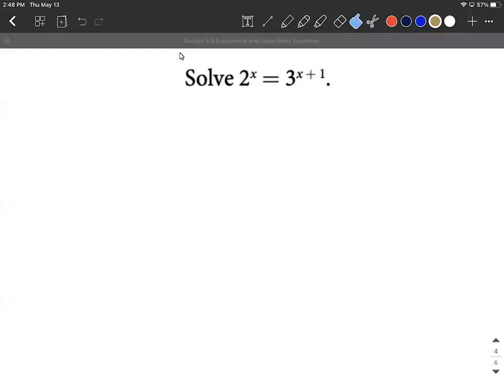Okay, in this video, we're going to work two of the most challenging exponential equations that we could ever be asked about. So in this case, we first start out with just 2 to the x equals 3 raised to the x plus 1. Our first instinct, hopefully whenever we have exponential equations, is to rewrite each of these so you have the exact same base on both sides.